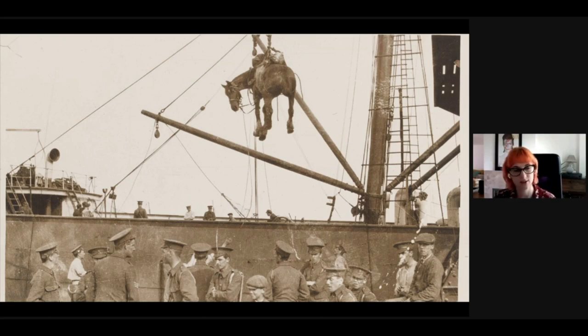The first of some 700,000 remounts from the US and Canada arrived in October 1914. Horses were then taken to remount depots — raw recruits needing to be whipped into shape. There were four main depots: Shirehampton, Ormskirk, Swaythling, and latterly Romsey, which opened in 1915, plus smaller depots providing training for specific duties. The job of these depots was to get the horses fit and suitable for shipping to remount depots in France, where they were sent on to units as required.